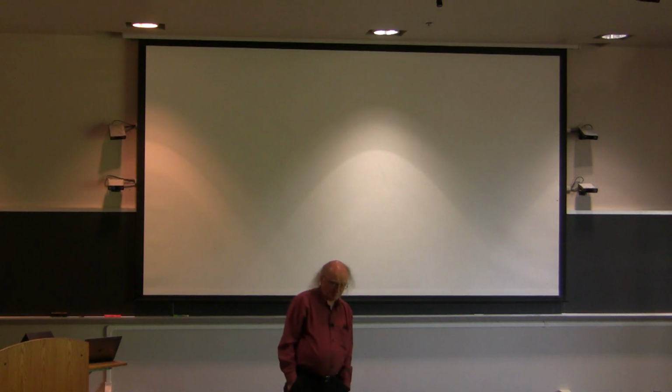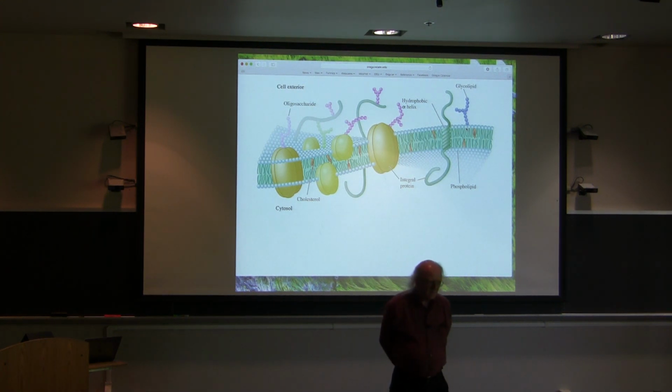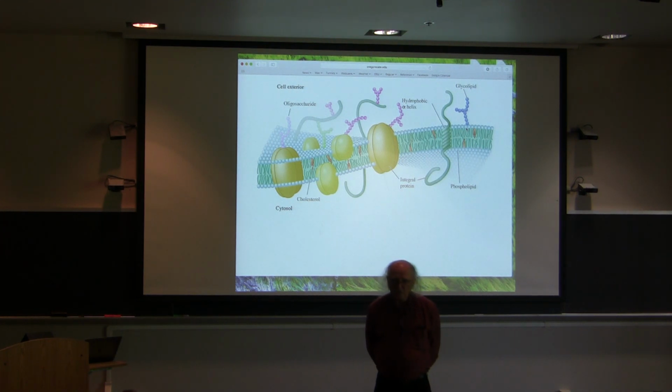Do any of the repairs take the backbone out, meaning the opposite strand? It just takes the base out, right? So when we look at the repair systems, all the repair systems are only going to mess with one strand, because otherwise if they messed with both, then they would have nothing to copy, right? So if I have a thymine dimer, that's going to occur in one strand, not the other strand, right? So I want to mess with the strand that's got the thymine dimer and leave the other strand alone. Because if I mess with that other strand, then I wouldn't know where to start.